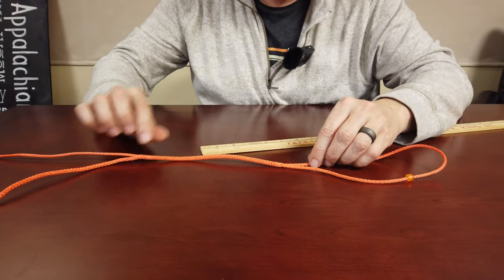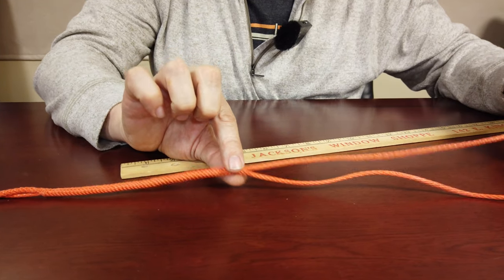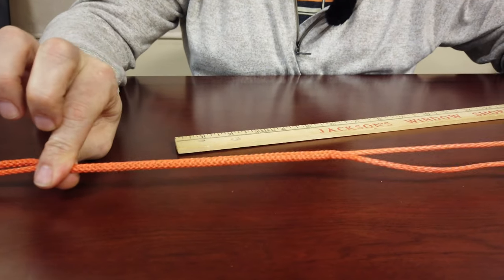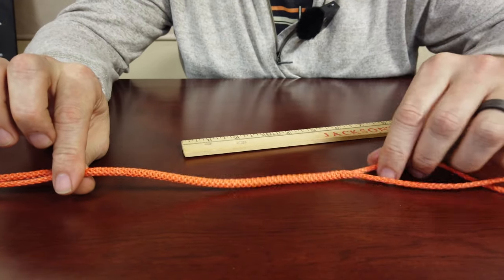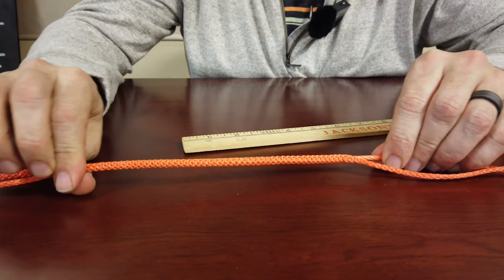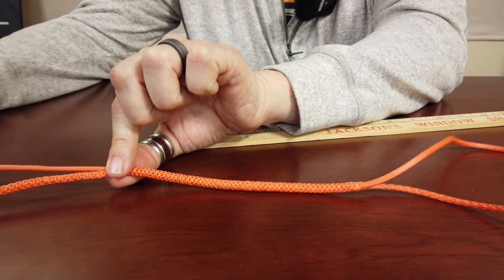If I want to make that bigger, I pinch here. Now if I pinched over here, it would not work at all — I would not be able to pull that through. This would be getting tight on there, and as you'll see further down the road, that is really how the whoopie sling works: it's going to lock in place when you want it to, but yet it's going to be really easy to adjust.